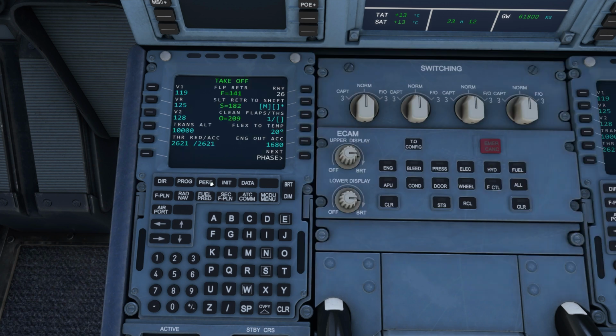So let's go back to our performance page. We're going to do flex temp 65. Transition altitude for the United States is 18,000 feet. Okay, and thrust reduction acceleration altitude, this should be correct. And now we can go ahead and calculate our V speeds.